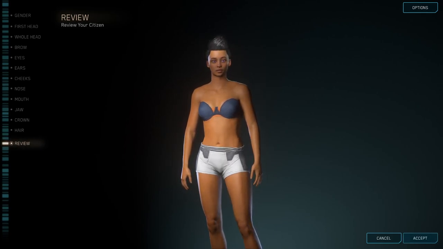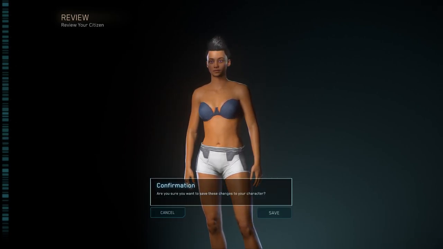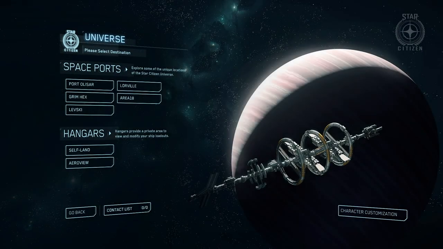First, we are going to make our character. Once we have a character we like, let's confirm and select our starting point in the universe.